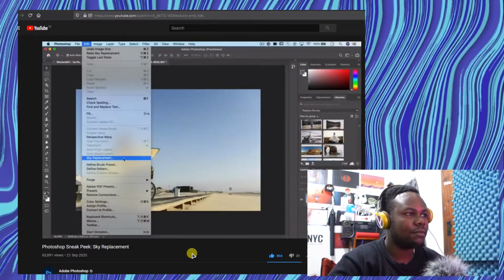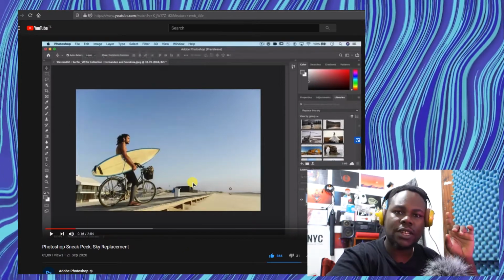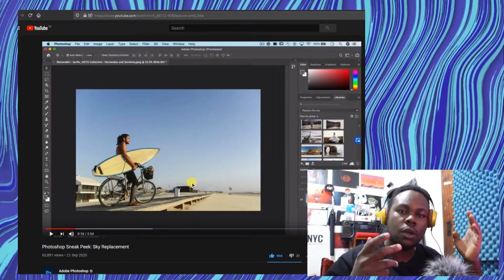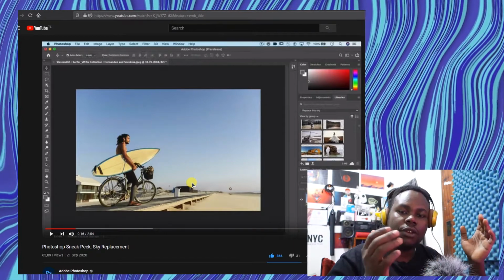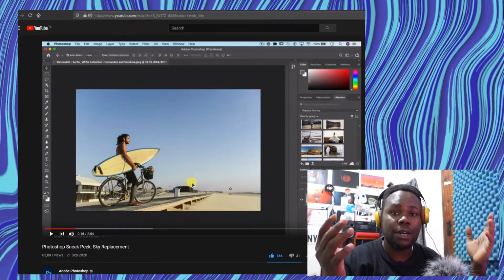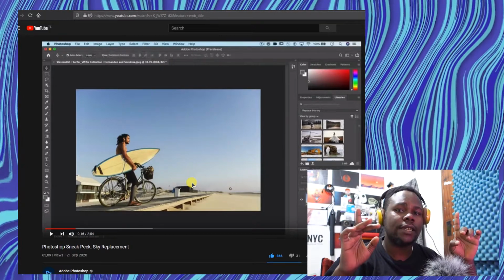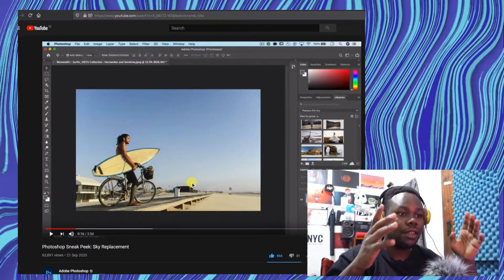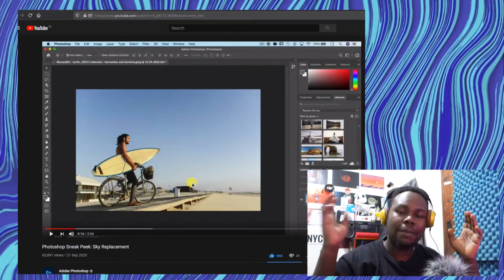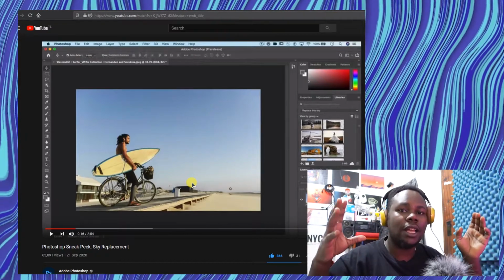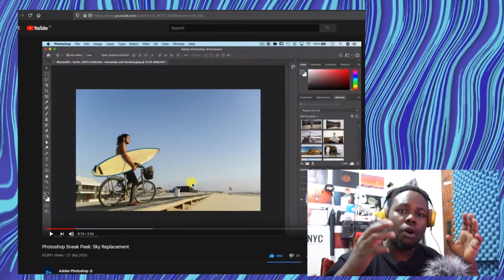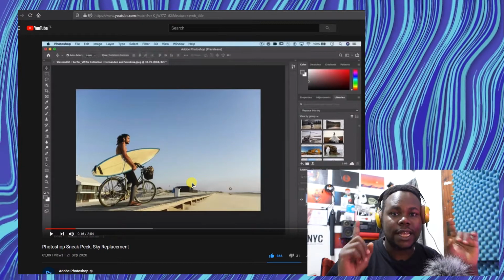Jump into the new sky replacement feature. So I guess this feature will be on the edit menu, the sky replacement, which is so dope from Adobe. Instead of us designers sometimes having to go here and there changing the sky, masking a lot of things, erasing a lot of things, this is a more direct way of using this kind of feature.